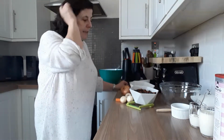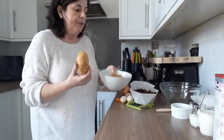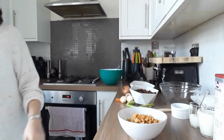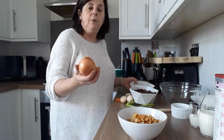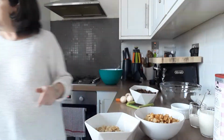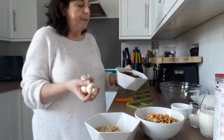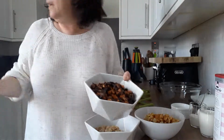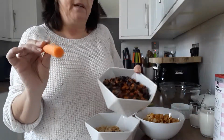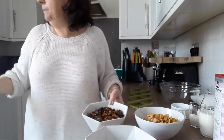What I've already done is I've peeled 2 potatoes, chopped them up and fried them. Then I've done 2 onions chopped up and again just fried. And then I have mushrooms chopped up and fried, and once the mushrooms were done, I added 2 chopped carrots into the mushrooms, so they've all got fried together.